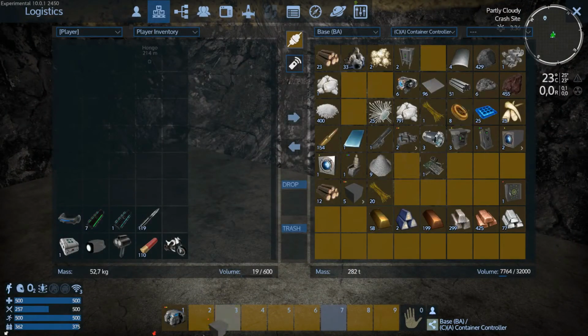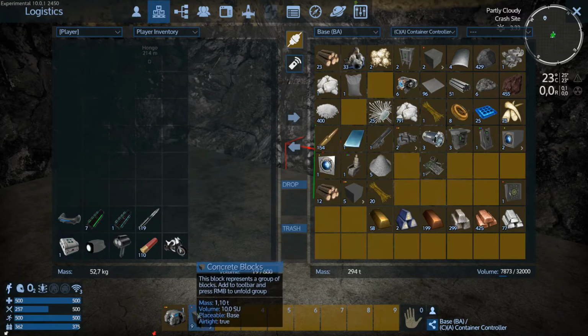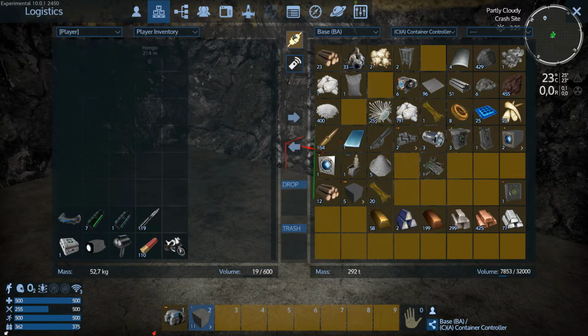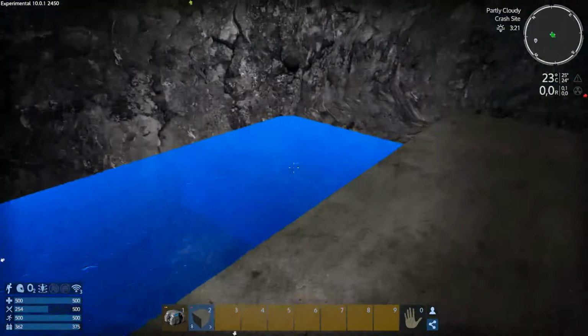And where are my concrete blocks? Here they are. Something that would be very nice: I have the logistics connected to my container controller. I am building concrete blocks and I placed them on my toolbar. I placed it down, but the constructor keeps constructing or building more. That would be amazing if this could be connected and updated in real time, instead of me having to go to this screen to place on my hotbar, but since it's connected, it could go directly over there. I think it would be a nice feature.